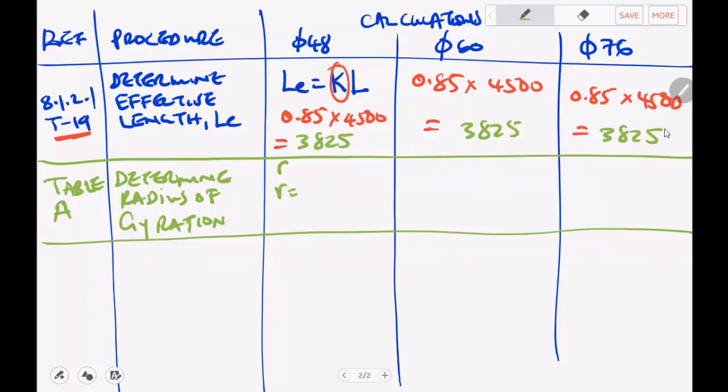R is equal to 16.2 millimeters. Then for a 60 it is 20.1 millimeters. Then for a 76 it is 25.4 millimeters.